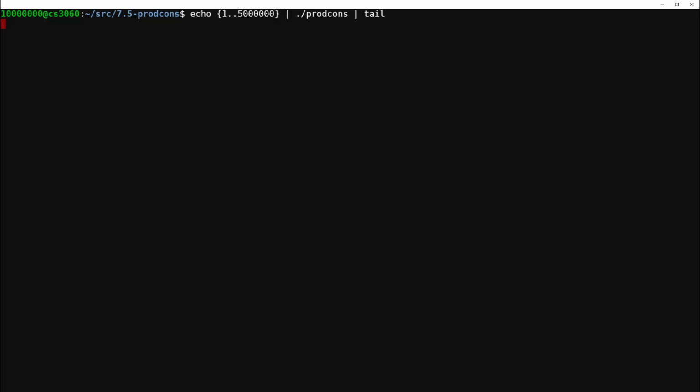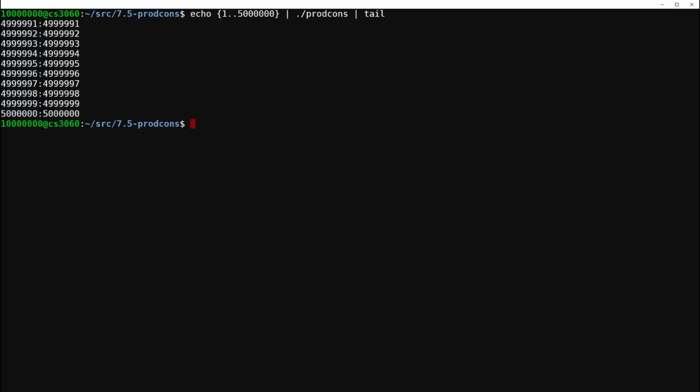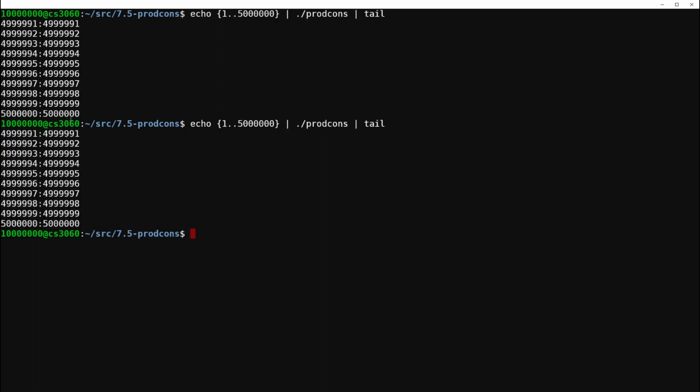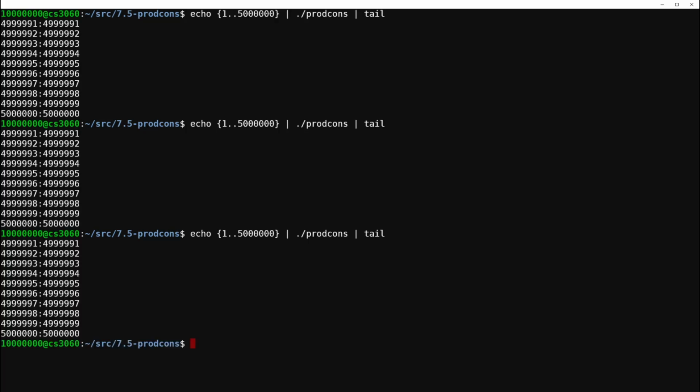Now this is going to take a little bit longer than it did before, but I can say with near absolute certainty that we will get the correct result every single time. A, it will not give us imbalanced values between the count and the number that we retrieved, and B, it should never lock up on us because the count is protected and there are no race conditions with that count variable. So there we see that it ran 3 times successfully.